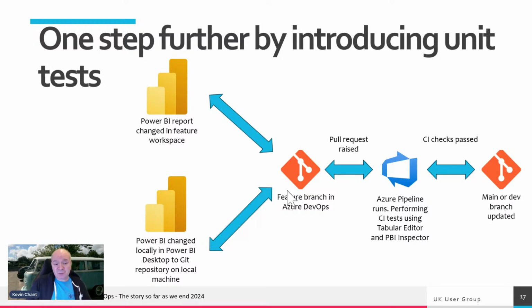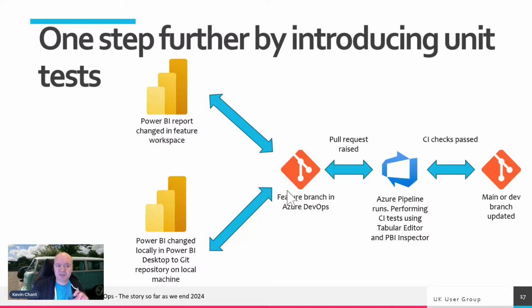It doesn't have to be just Power BI either. For example, you can use the data engineering framework made available by Microsoft. So if you're working with data pipelines, for example, every time you want to merge your pipeline changes, you can do continuous integration tests for those as well. So it does open up some good possibilities.